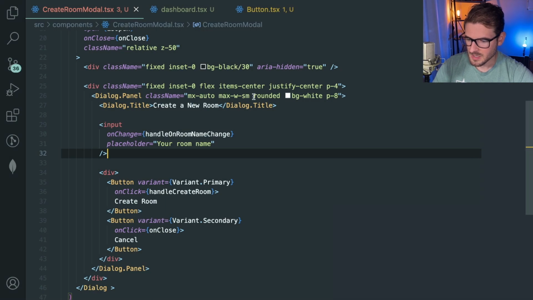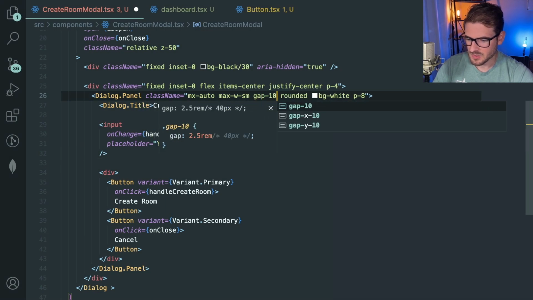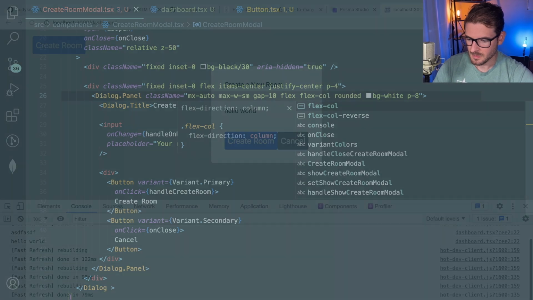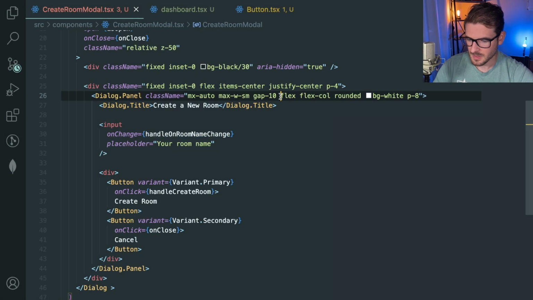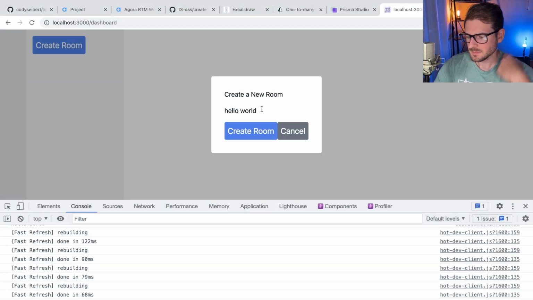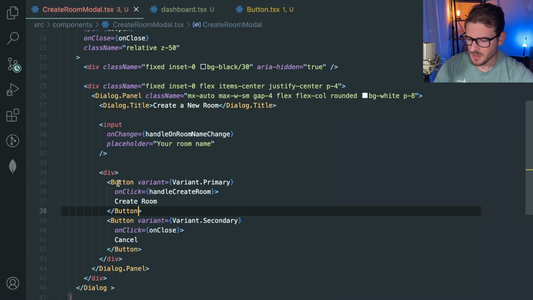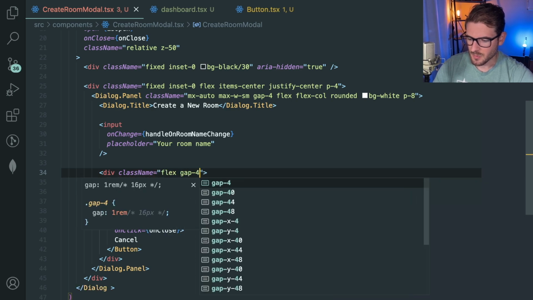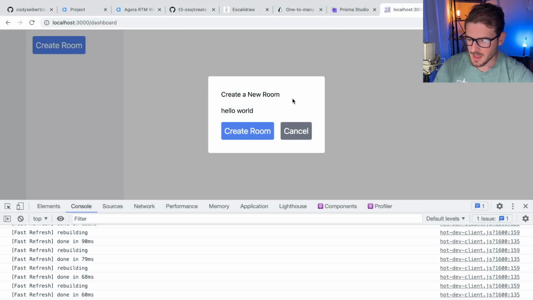And I'm going to say gap of pin. Will that work? No. Okay. I'll just add some flex and flex columns so they're all in the same column, and just add some padding or some gap. And for these buttons as well, they're pretty big, but we could probably put some flex and gap of 4 there, so they're spaced out a little bit.